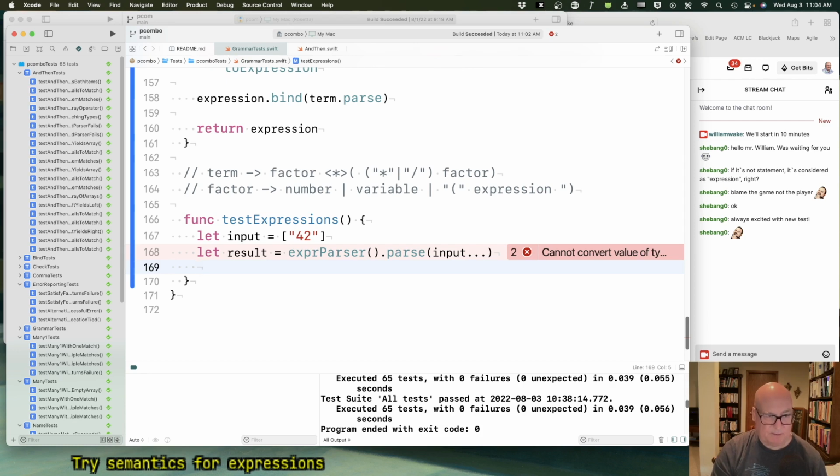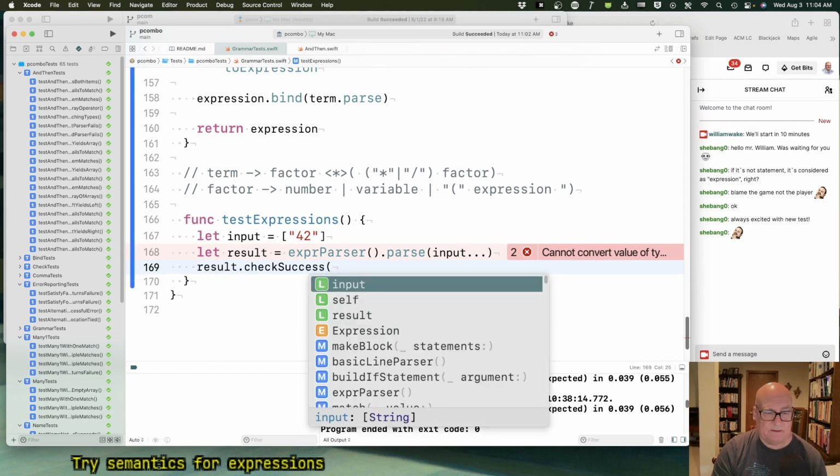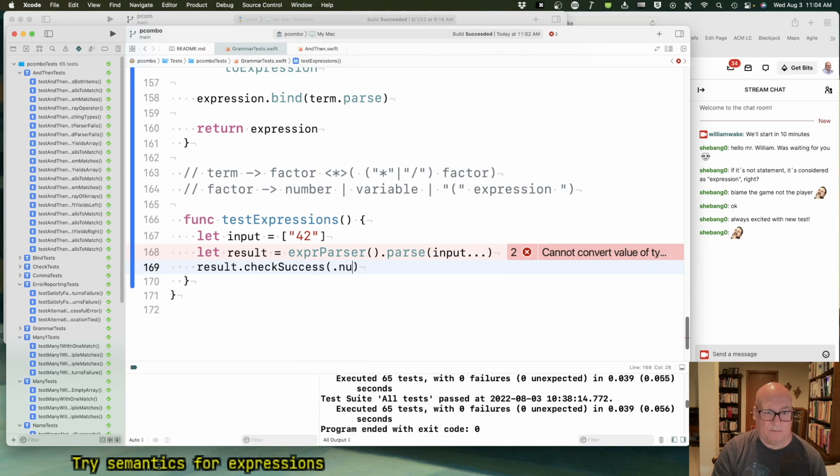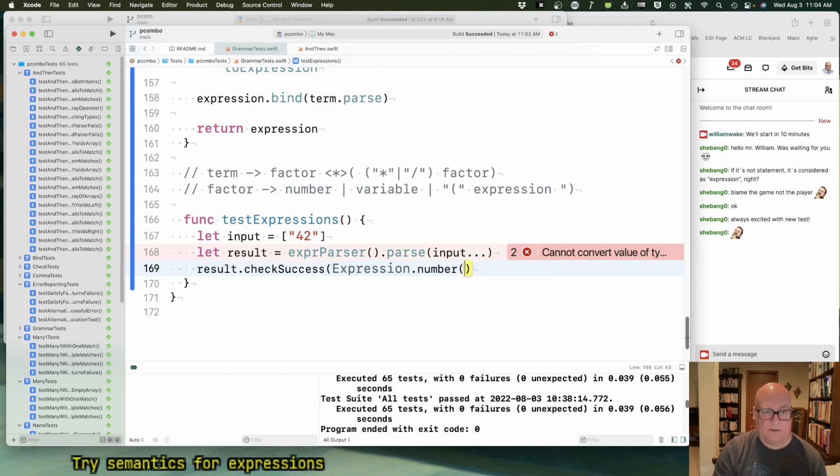And we should be able to say result.check success. Target is expression dot number 42, and remaining should be empty.